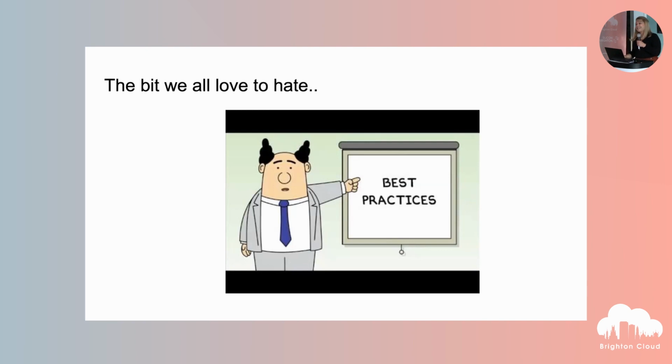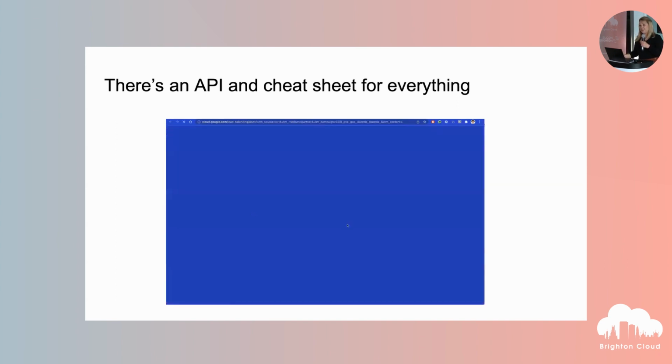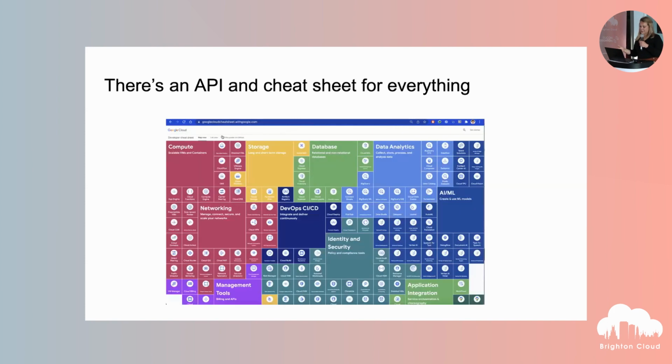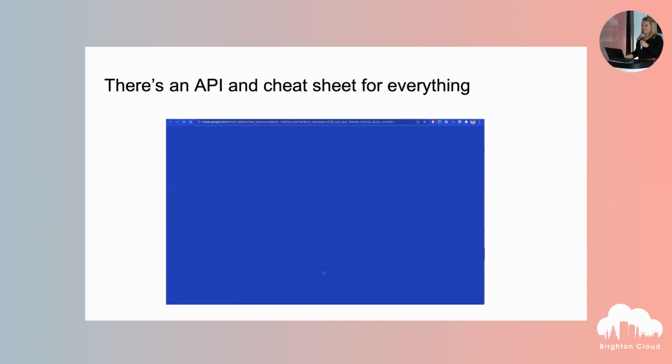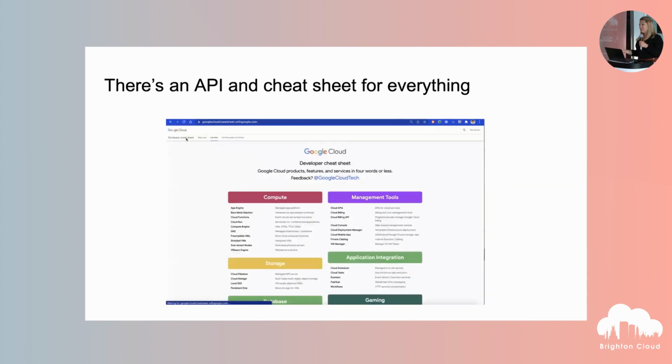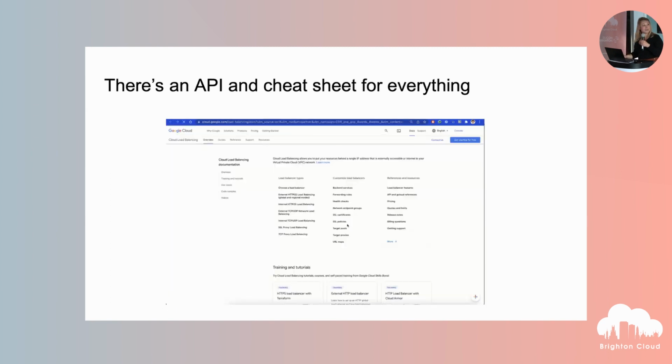And there literally is an API for everything. I'm not even joking. If you go into GCP documentation, there is an API or cheat sheet for everything. And the great thing is, although the GCP documentation can be a bit iffy at times, they do share code, and often people will take that code, redevelop it and share it on GitHub, or my favorite, Medium. So there's lots and lots available out there, so you don't have to build everything from scratch. It's about understanding where to look and where to pull information from.